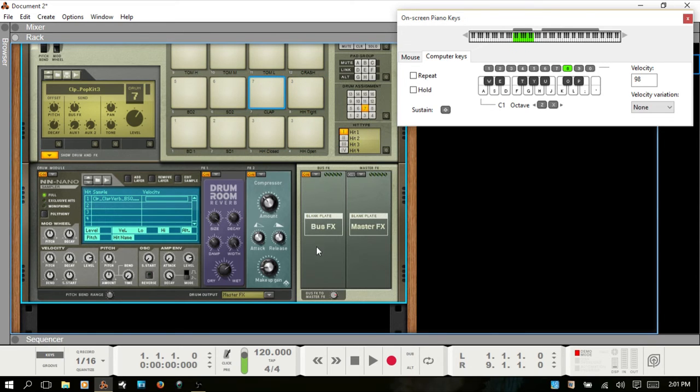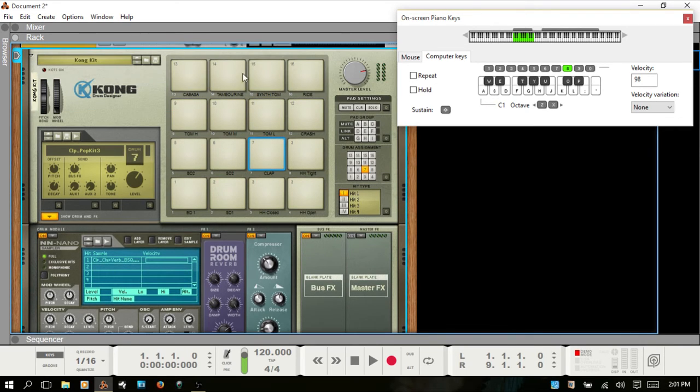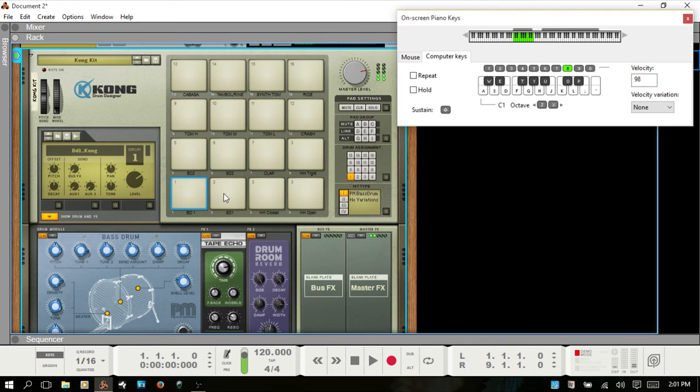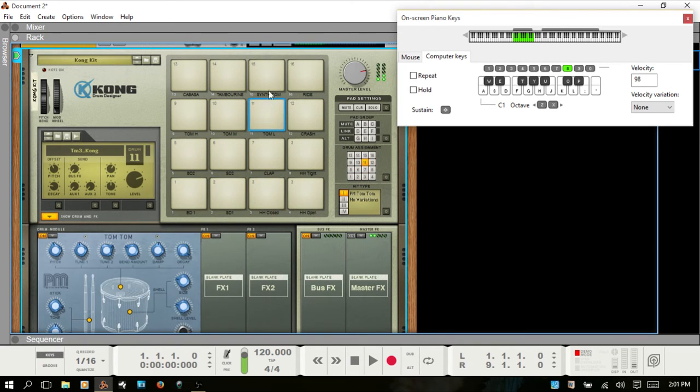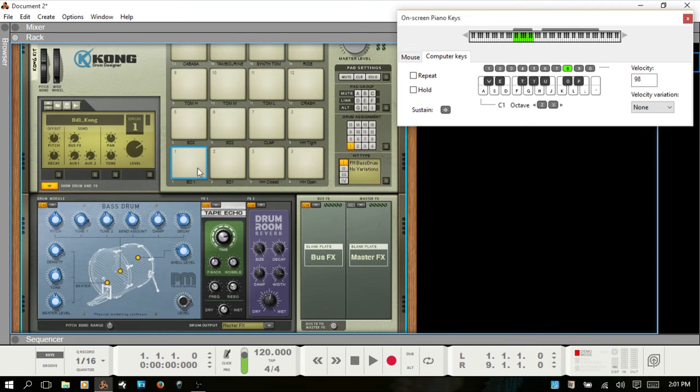And the point I wanted to make is that if you would like to use a bus effect, these two modules, these effect modules, will change the sound of every single drum pad. So these are global effects in this section here, whereas the effects 1 and 2 are for each individual drum pad. So you can see when I change that to pad 1, we then have these that pop up.